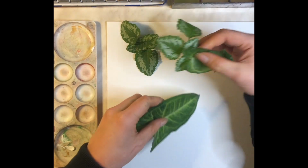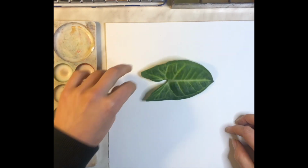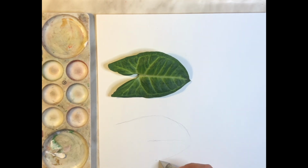I'm here today to show you how to paint a leaf in watercolour. And I'm making this particular video because one guy on Instagram asked me to. And so, to that one guy, this one's for you.